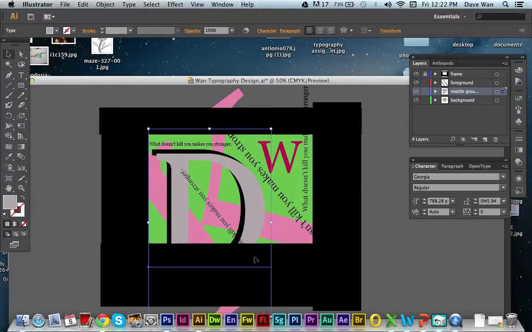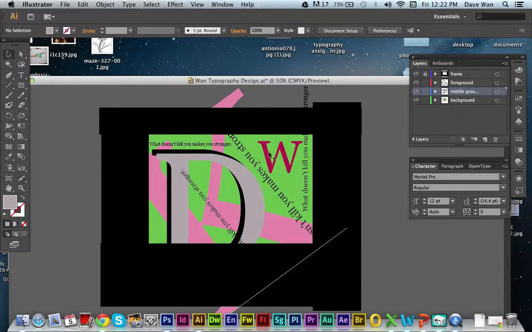Some of you may get frustrated with that. So in order to change our colors, we're going to have to change each of these letters into a shape. For this very last step, make sure you're happy with how your design looks, the placement of your letters. Don't worry too much about the colors, just the placement, because after you do this step you can't really edit the text anymore.